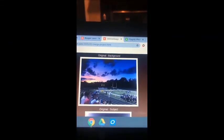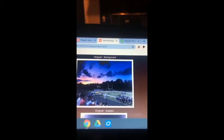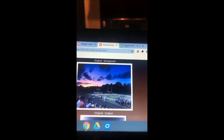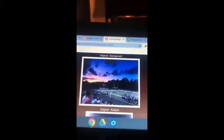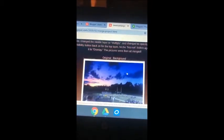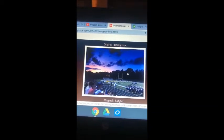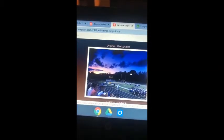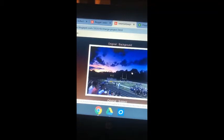This is the Merge 3 project. In Photoshop, we were asked to open three different images — preferably one background picture, one subject picture, and one texture picture. For my background, I chose a picture of the football field at one of the football games last fall. For my subject picture, I chose two of my friends after they won sectionals. For my texture picture, I chose a picture of the basketball court with the little Mooresville slash Indiana sign on it. I chose these because I wanted to do mine Mooresville-themed and I love football season. I began with the background layer on bottom, then copy and pasted the texture image and sized it up, and did the same with the subject picture.